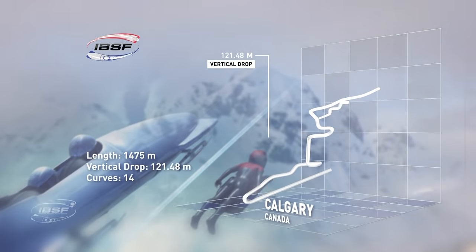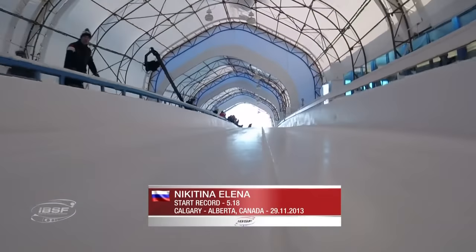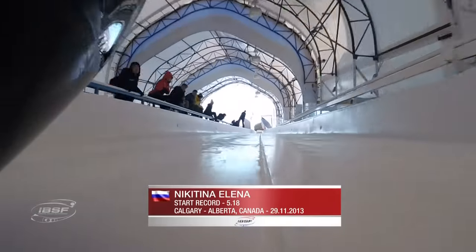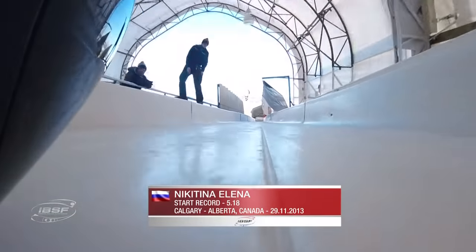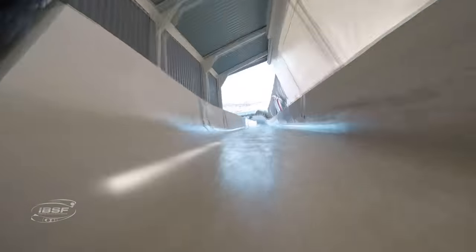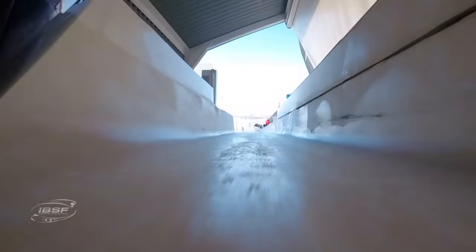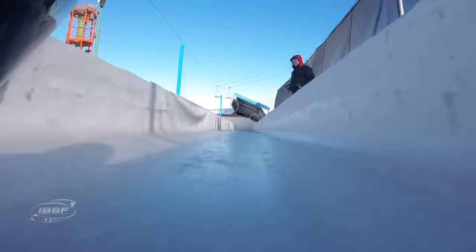Built for the 1988 Olympic Games and opened in 1987, and no surprise who's got the start record — who's also the leader of the World Cup. It's a long start. The start is so important on this track. It's very flat up top here. No mistakes allowed where the speeds are slow. Then all of a sudden you start to drop off at curve four. A lot of straightaways you don't see in the modern tracks of today.